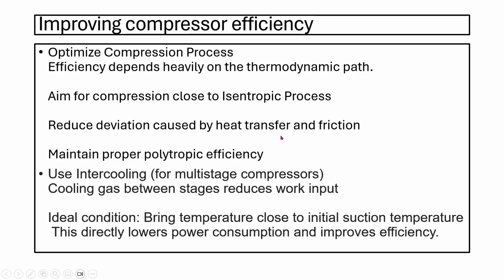Maintain against heat loss, and we have to clean the intercooler. For a multi-stage compressor, cooling the gas between stages reduces the work input. The ideal condition is to bring the temperature close to the suction temperature. This directly lowers the power consumption and improves efficiency. Discharge temperature is high when the compression is high. So you cool it and bring it back to the suction temperature when you go to the next stage. That will improve the compressor efficiency.